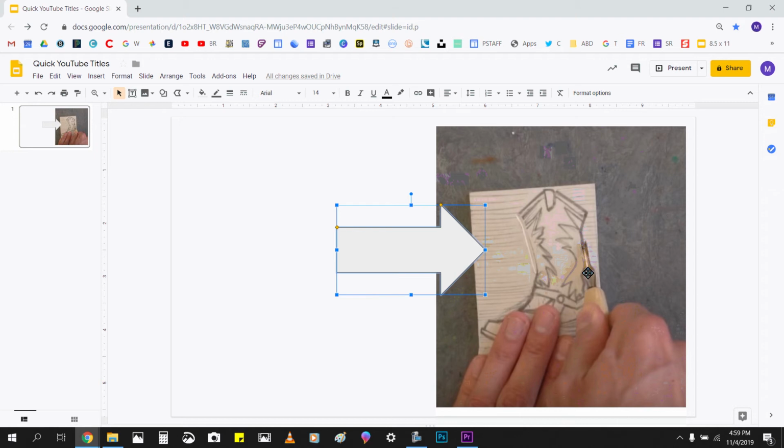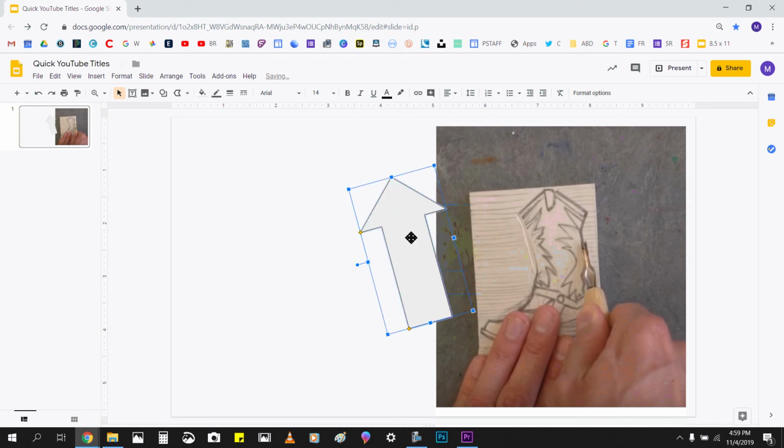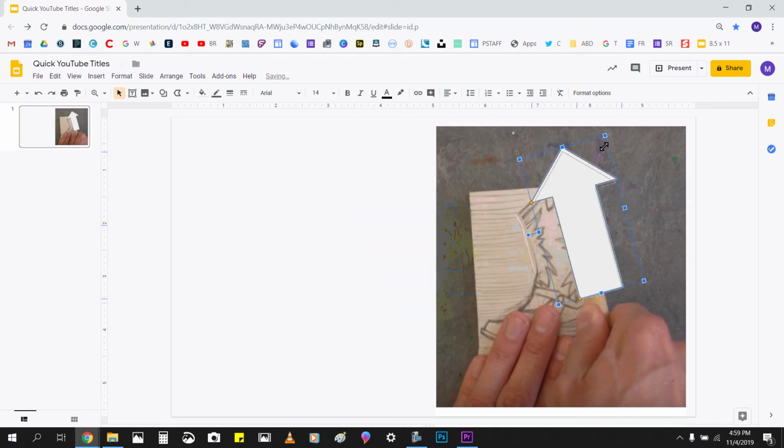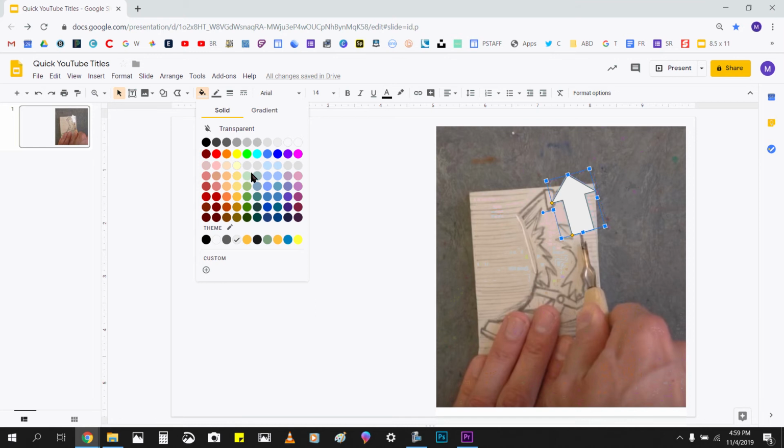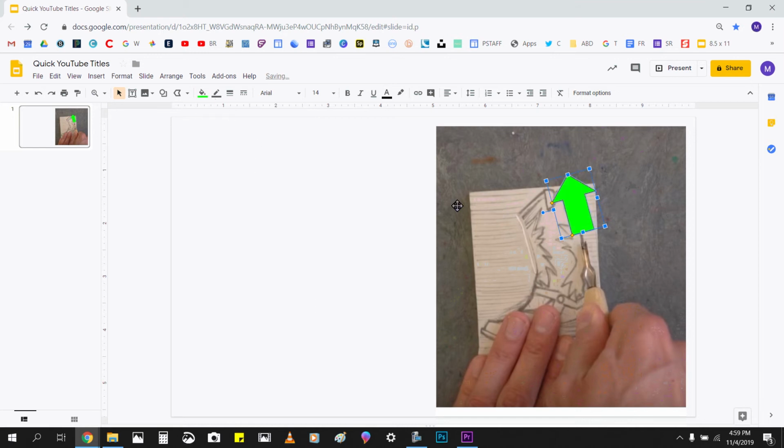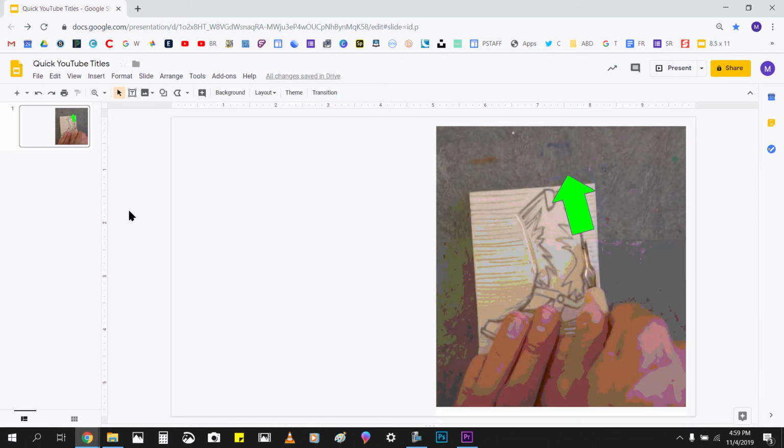I'm actually going to have this arrow turn around. So you just grab that knob that's on the top there, and as you turn it around, I'm going to have it in this direction. I'm going to resize this. Again, you can hold down the shift button and constrain the proportions there. Change the color there to, let's do a nice green for this. And then, of course, you can add text over here.